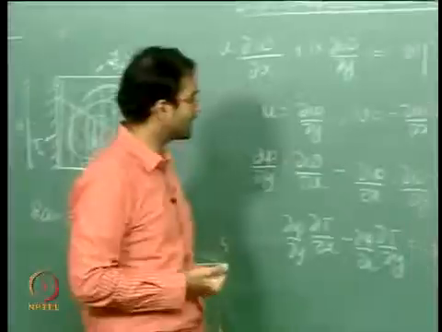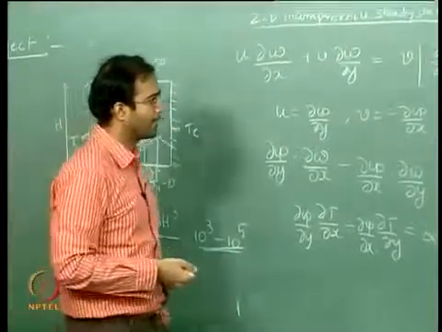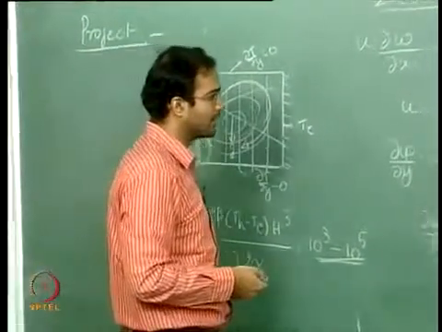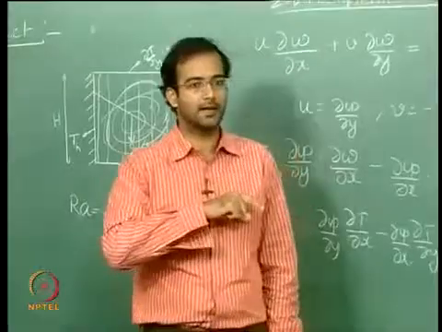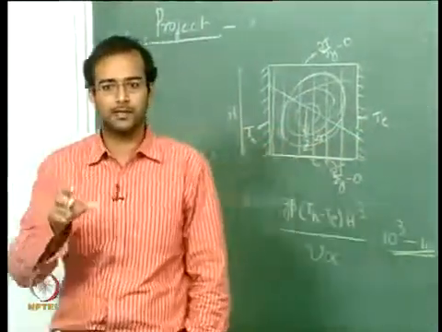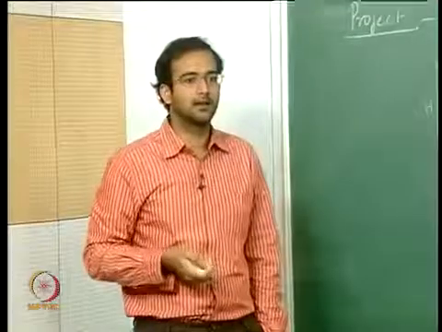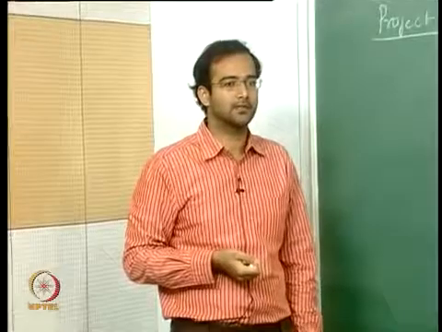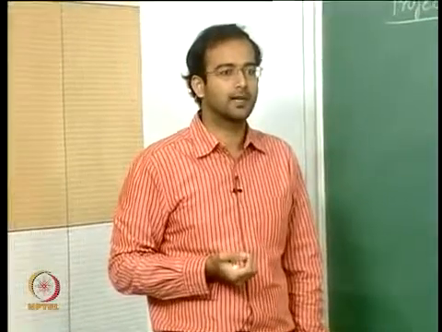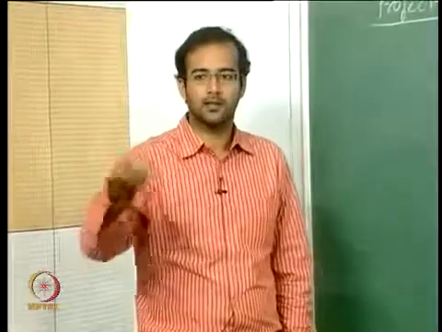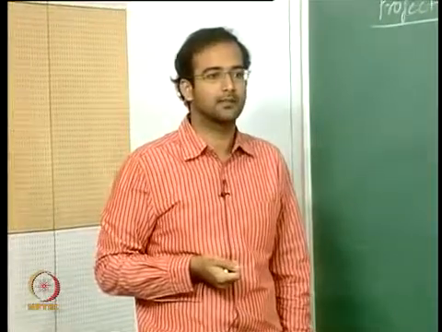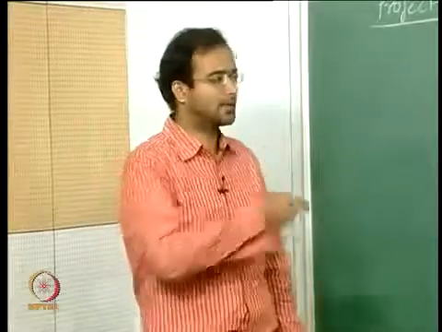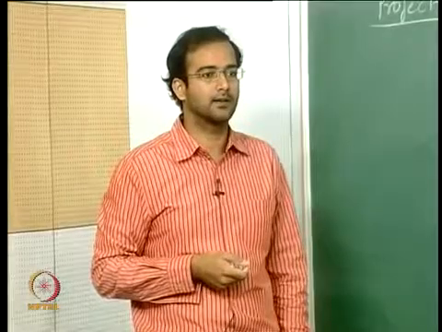So therefore you have 3 equations, 3 unknowns, okay. One for stream function, one for vorticity and one for temperature, 3 partial differential equations and 3 unknowns which you can solve by using finite difference method, and that is very clearly explained. I think all of you have some basic understanding of finite difference from the heat transfer course in the undergraduate course already. Some of you have done the finite difference expressions for the 2D conduction problem, and I think all the MTech students also have taken numerical methods in thermal engineering this semester, so it should be fairly straightforward to express all the derivatives in terms of the finite difference expressions.